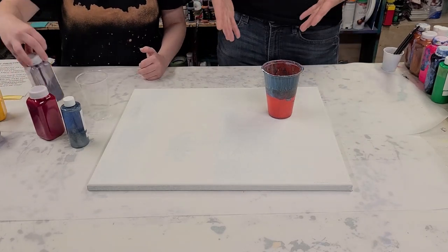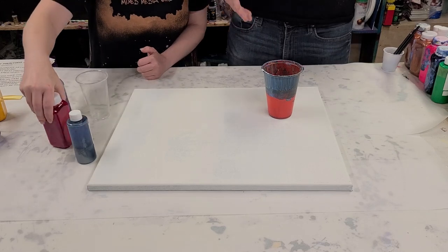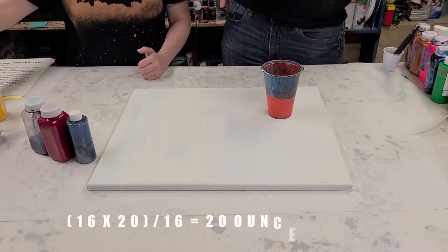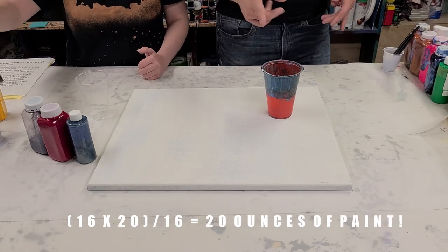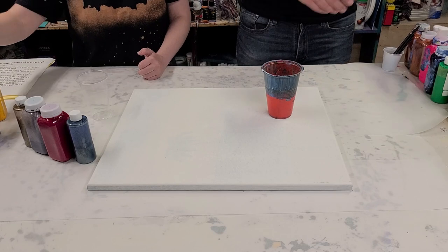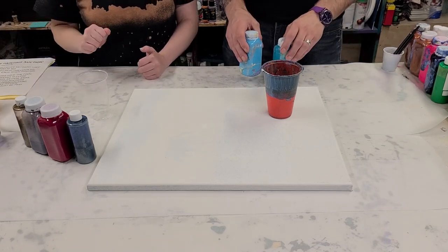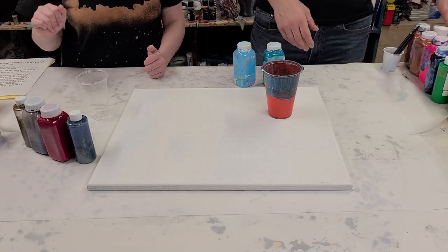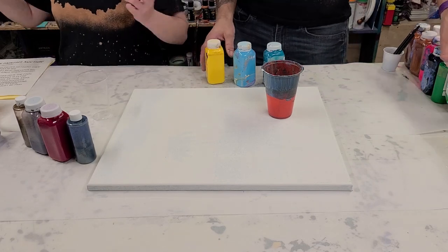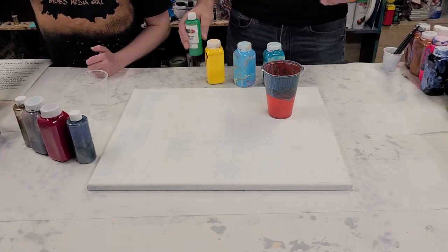But we're doing a 16 by 20 canvas, with 16 times 20, then divided by 16 gives you 20. I learned that the last time I did a 16 by 20 with my wife, and she made fun of me for having to sit there and do math that I shouldn't have had to do. I can honestly say I've done that more times than not. I'm sure. Even done it on, like, what, 16 times 16? Divided by 16. I'm not the only guy that this happens to. I'm just saying.